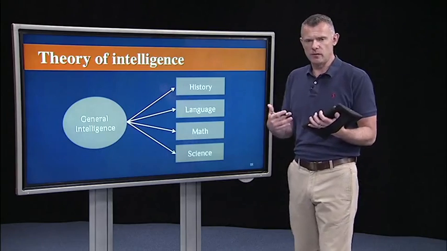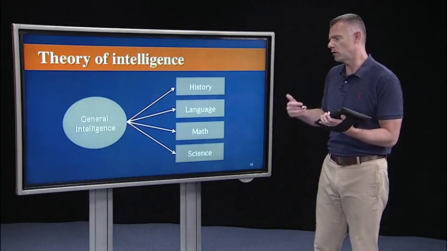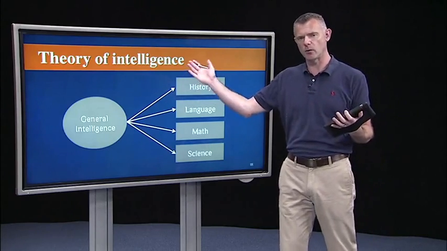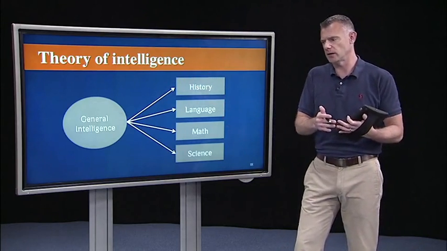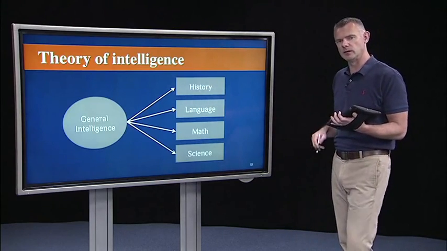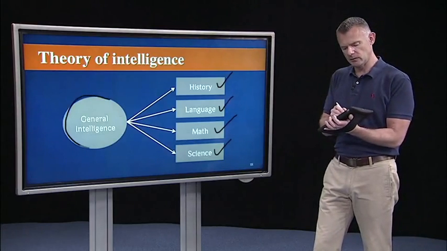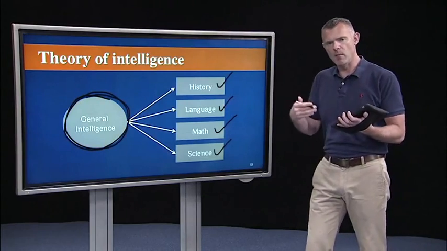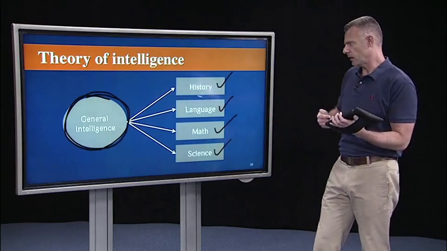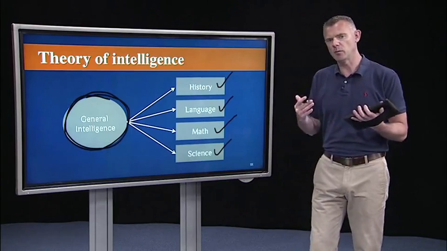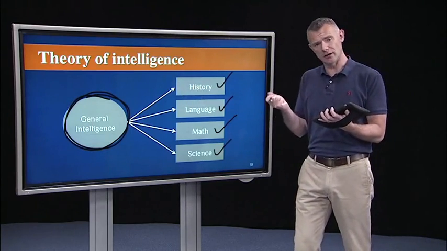That led to the first idea or theory of intelligence, proposed by Charles Spearman in 1904, that there was some sort of general intelligence that must account for this positive correlation across all sorts of tests or all types of material in school. If we looked at kids' grades in history, in a language class, in a math class, in a science class, they all tend to show that positive correlation. So there must be some factor or trait among kids in school that causes these correlations across all these different kinds of tests. And Spearman referred to that as G, or general intelligence.